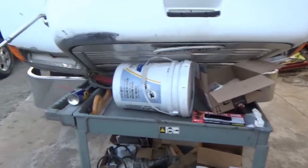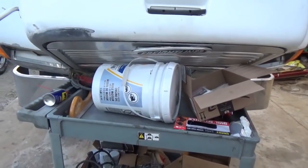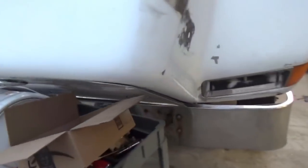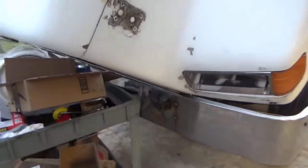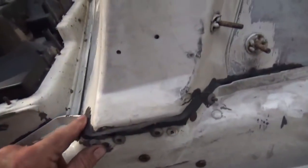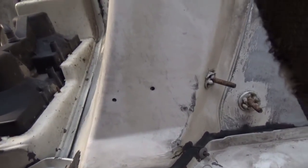I just took my little work cart, shoved it underneath there, and stuck a five gallon bucket — an empty oil bucket — under there to help hold that grill up. The grill is totally destroyed, it's not worth saving, but I like to at least put something back on. Got the grill off and now I can climb inside here. This black glue here — I've seen it in different colors, green, black, maybe more colors.